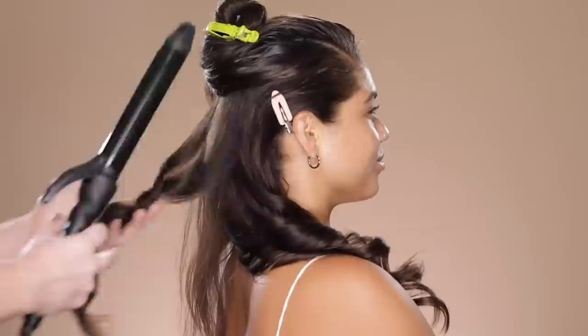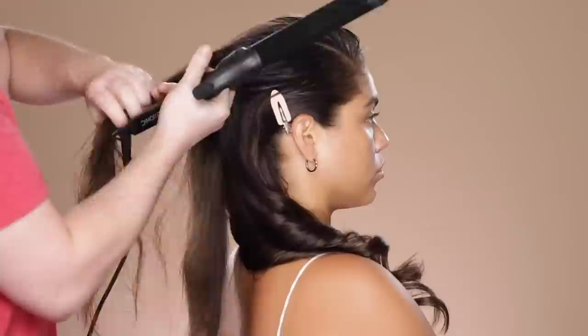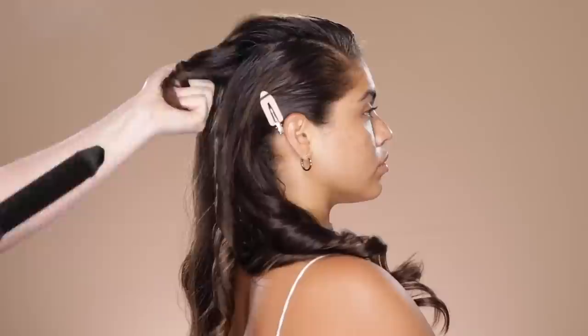If it's difficult for your hair to hold a curl, I recommend using smaller sections or a bit of soft hold hairspray or texture spray before using the iron. Or you can hold the iron on the hair a little longer than I am, but Vanessa has a natural wave to her hair already, so using this iron is just manipulating the hair pattern to curl in the same direction.